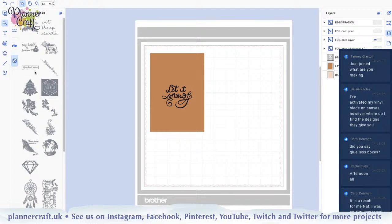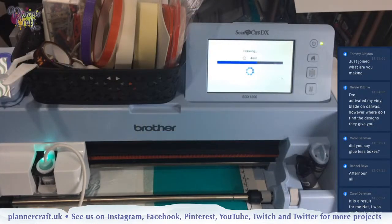and we're making Christmas cards. Tammy's just joined us. Tammy Clayton, asking what. Yes, so we've done a couple of print and cut projects today using Affinity Designer rather than the print and cut add-on.